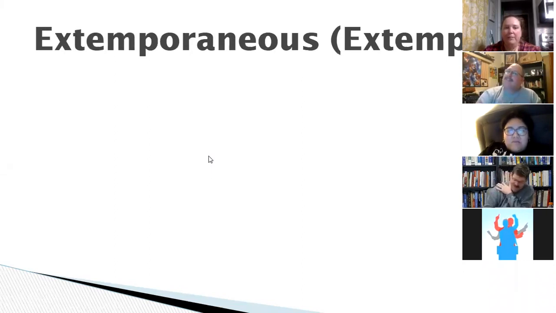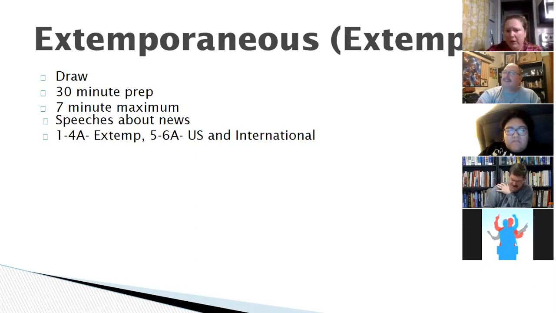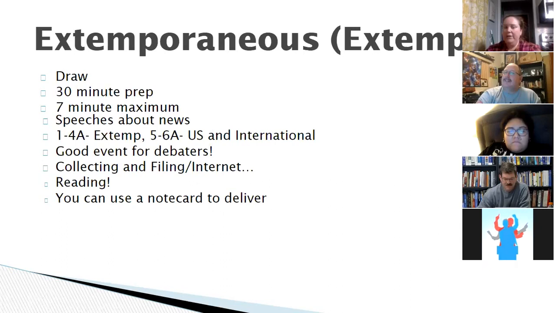So extemp is my favorite event. It's political. Not every kid is going to be good at extemp. If kids like to read the news, if they're kind of into current events, then that is a topic that's going to be good for them. You go into a draw room. It's typically the library at a school, and you'll have an international or United States extemp packet. You have a draw time. You do have to go to the draw room at your draw time and pick 3 questions. Most of the time, those questions, at least in Kansas, are going to be yes or no questions.